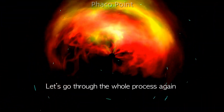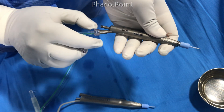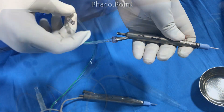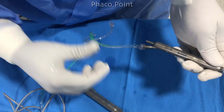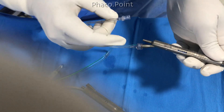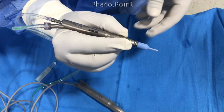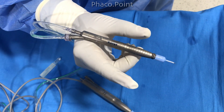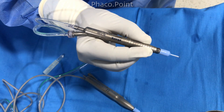Now let's go through the whole process again. Start with attaching the irrigation line — this is a screw type, gently screwed into position. Make sure that there are no kinks in either the irrigation or the aspiration line. Orient the handpiece correctly, then attach the aspiration line with a firm push and without making any screw-type motion. Now hold the handpiece in your normal pen grip with the aspiration port facing up, and when you release the grip you find that there is no rotatory movement of the handpiece. This means that there is no torque and you're good to go.